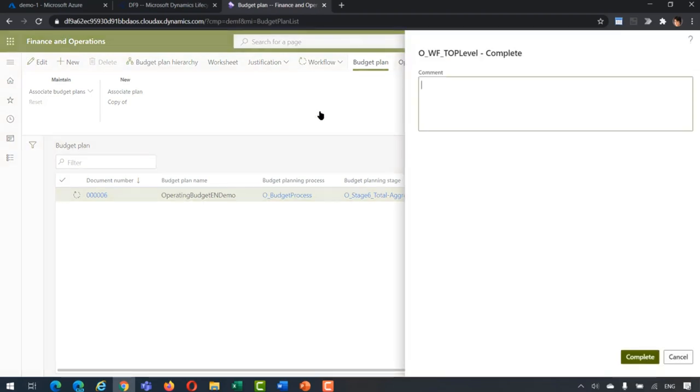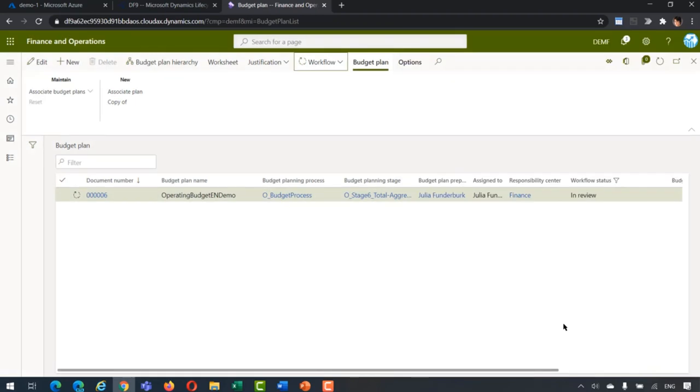And what can happen then is we can aggregate them. So the next steps will basically go to a new planning stage where the different elements will be aggregated. Then finance can have another look and give it to the manager for approval. And then we can transfer these amounts into our budget register entries. So let's wait here a bit until this finishes and completes. Should not take too long.